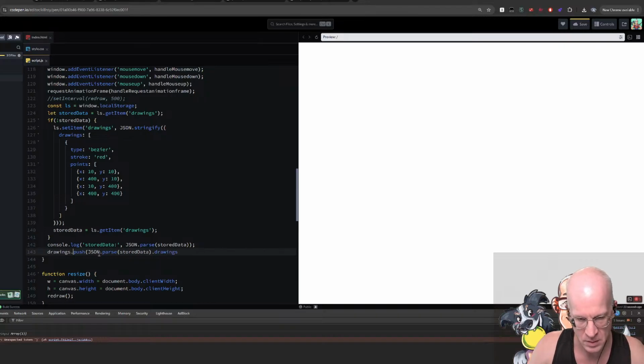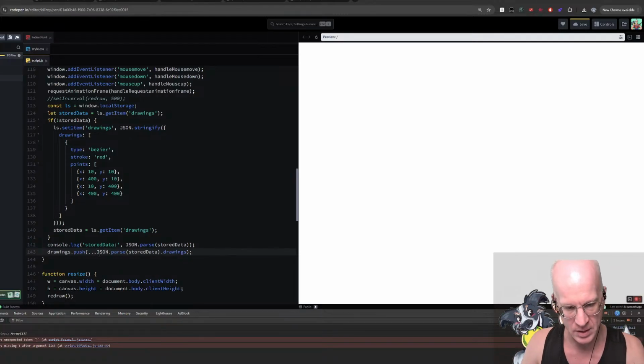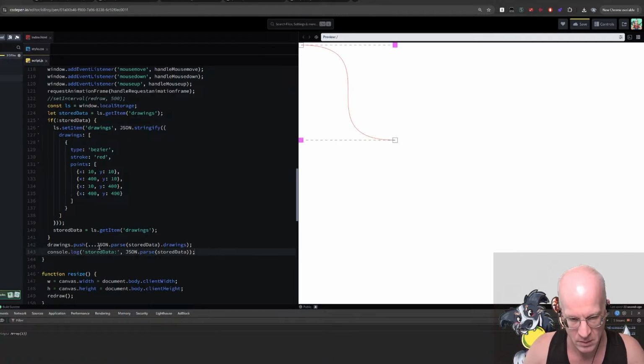Drawings dot, dot, dot. I hope it's not auto trying to close this function and make it executable somehow. And then we want drawings here.